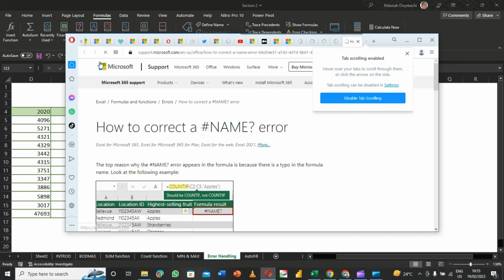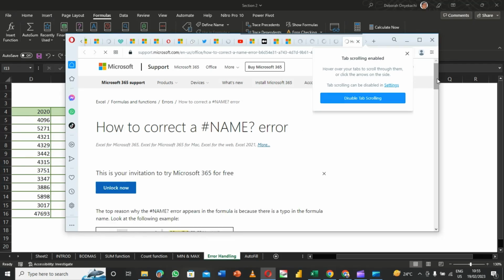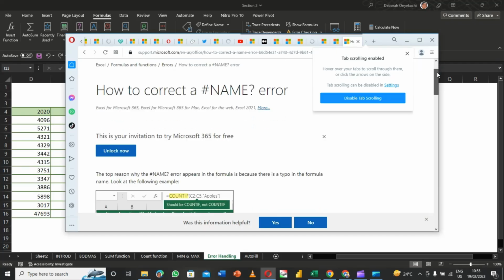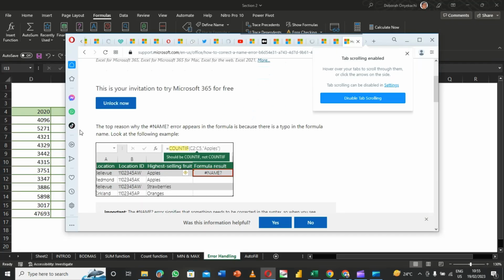So once you click on Help on this error, it's going to open your browser if you are connected to the internet, and it's going to tell you about the name error and what you must have done correctly. So you read up on this to find out. You can see here the top reason why the name error appears in the formula is because there is a typo in the formula name, right?